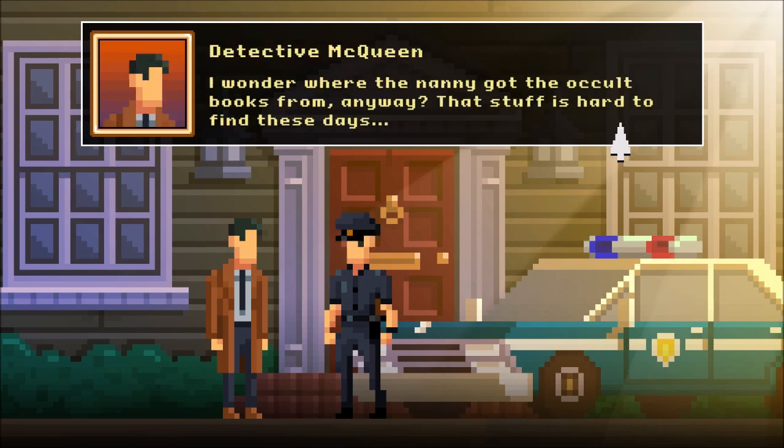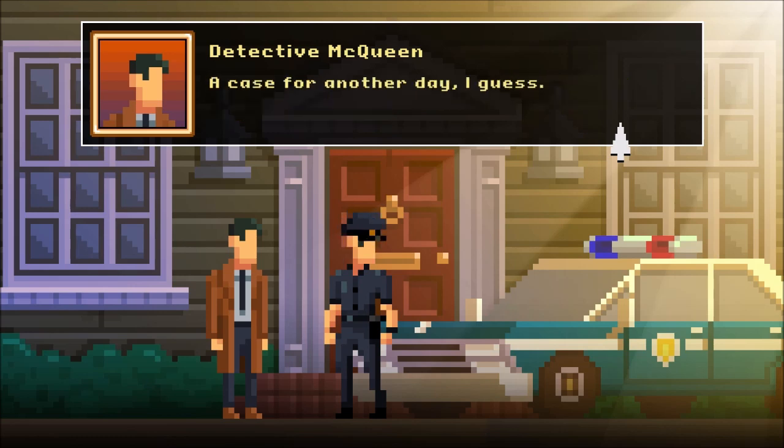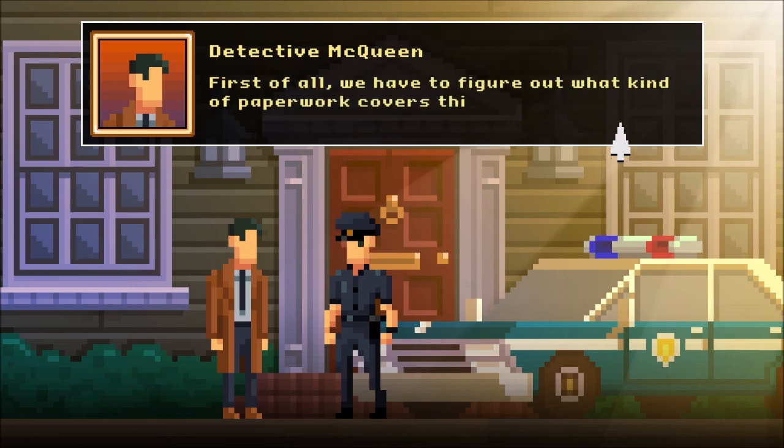I wonder where the nanny got the occult books from, anyway. That stuff is hard to find these days. Case for another day, I guess. First of all, we have to figure out what kind of paperwork covered this mess.